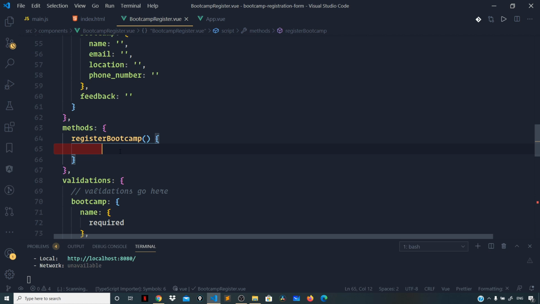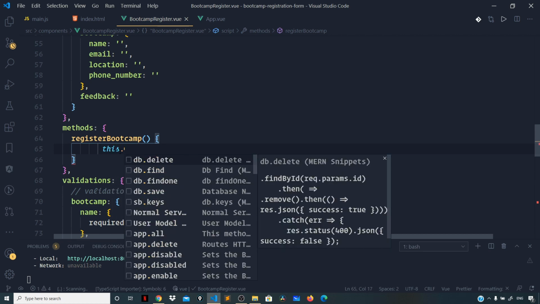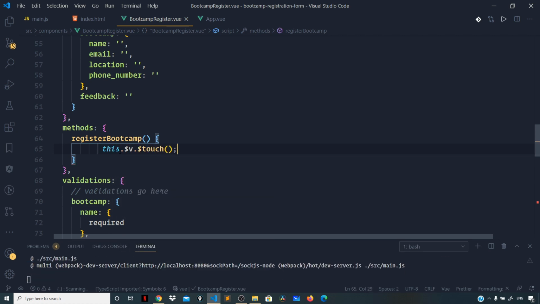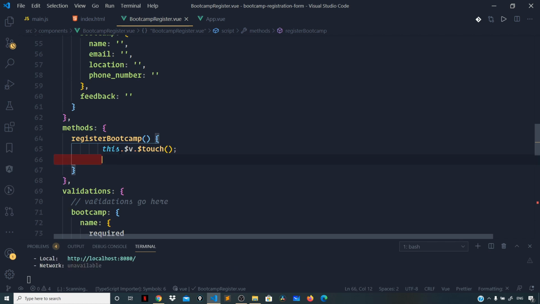So right inside the RegisterBootCamp method, let us first access the $v object on our component and then invoke the $touch method to make the form controls dirty, which means they are now touched at least once by the user. So this.$v.$touch, and invoke it, and let us check for the validity of the form.